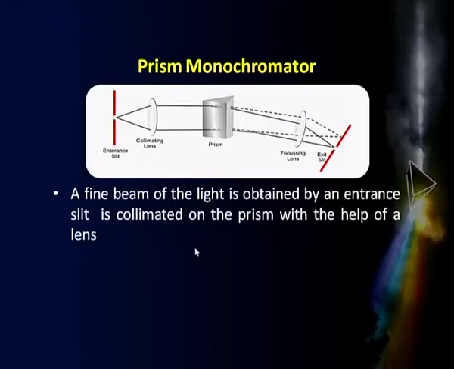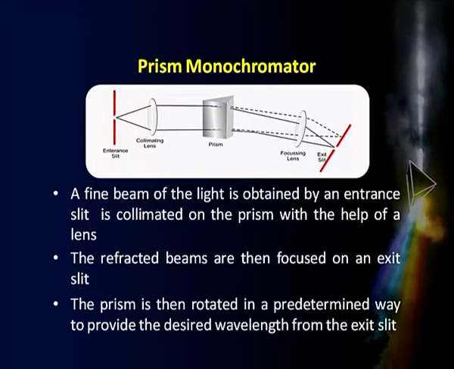What we do here is we rotate this prism. By rotating the prism, we are making different wavelengths of light pass onto the exit slit, and this exit slit is the one which is going to take the radiation to the sample where the matter is contained. Okay. So, that is the basic principle of our prism monochromator, that is, the prism is moved in such a fashion that different wavelengths come out from the exit slit. So, that is how from a source which is polychromatic, I get radiation which is monochromatic in nature. Okay. So, that is how a prism monochromator works.